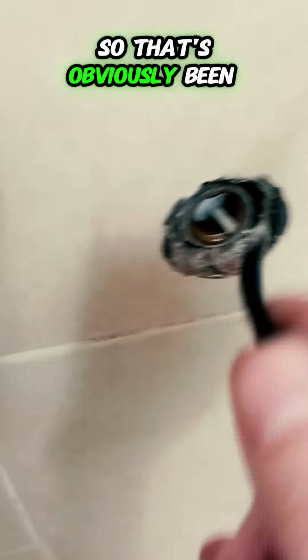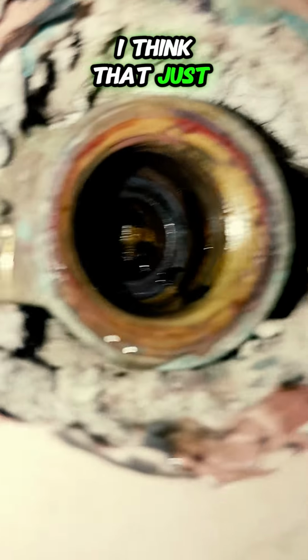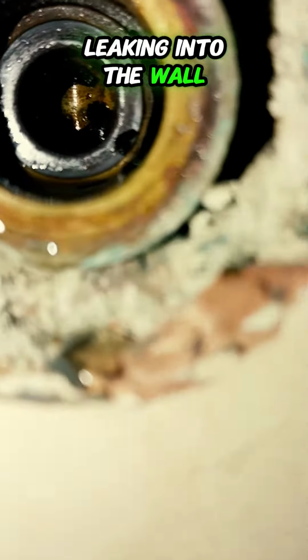I think what that actually means is that that's like a Y junction or something. I don't think that's a broken fixture. I think it goes over that way. So it hasn't been leaking into the wall. Relax. What it has is a series of completely destroyed seals. It's pretty gross. I don't really know how to get any more than that out. But it clogs the shower head.